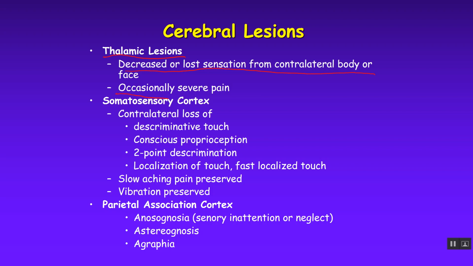Occasionally you get a lesion that's not in the VPL or VPM, but in another location like the intralaminar nuclei of the thalamus, that will cause this weird syndrome called thalamic pain syndrome, where these people get pain in the entire side of their body. Instead of loss of sensation, they actually experience this phantom pain throughout the entire side of their body. It's because of a malfunction in the processing of sensory information in the thalamus that gives you this sensation of pain. That's called thalamic pain syndrome, occasionally severe pain in the entire half of their body.